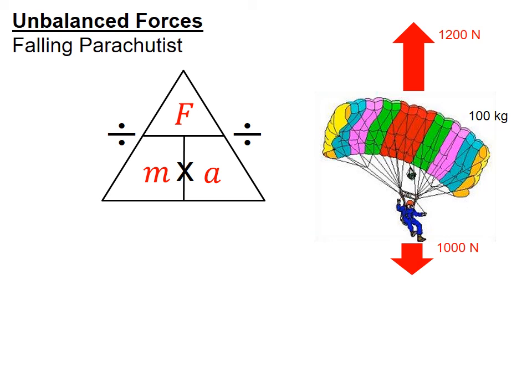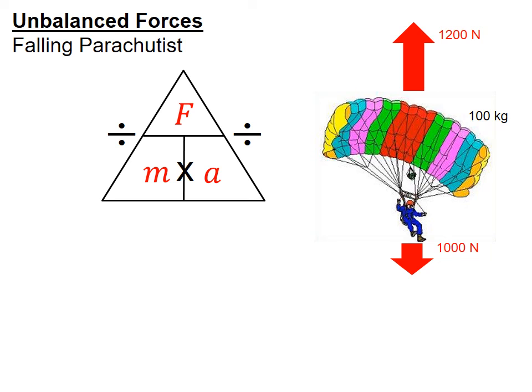Okay, this is a slightly different example. In some ways it looks similar to the previous one because the upward force is bigger than the downward force. However, there is a difference. The shuttle started on a launch pad and it wasn't moving, whereas the parachutist is already falling. Before they open their parachute, they're falling at great speed. So the parachute has the effect of slowing down the parachutist. So you have to think about the situation before you start doing the maths. But the maths is very similar in both situations.